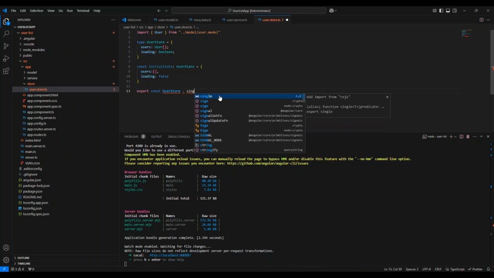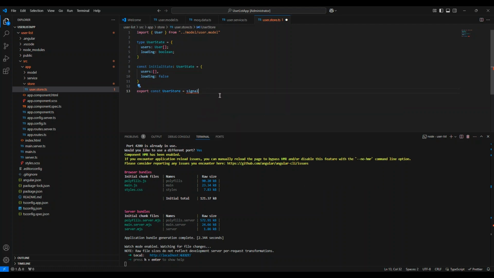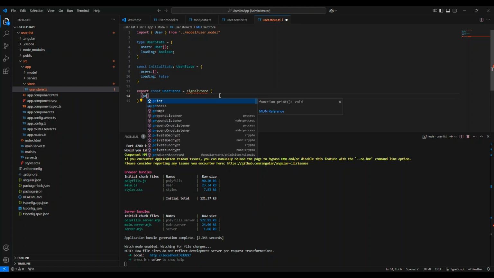Now I will export user store as ngRx signal store. I will make it injectable provided in root to create a single instance throughout the application.